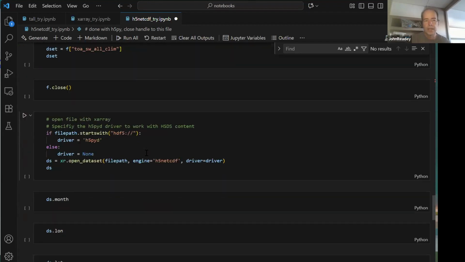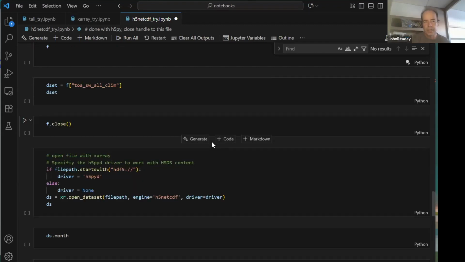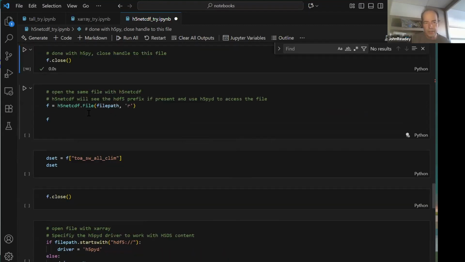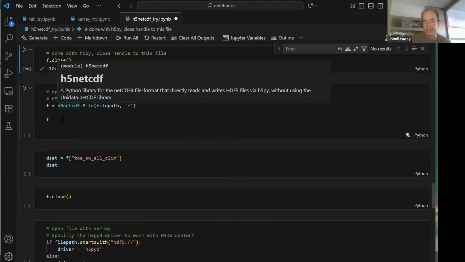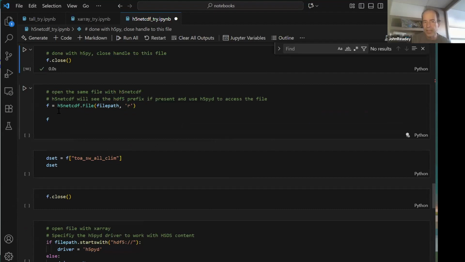Okay, and now things are even easier with h5netcdf. So here, I don't have this if code. I just say h5netcdf.File, file path. And if it's a Unix file path, it will open it indirectly using h5py and the HDF5 library.